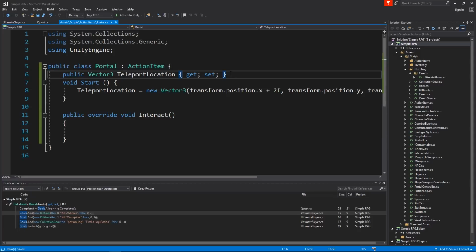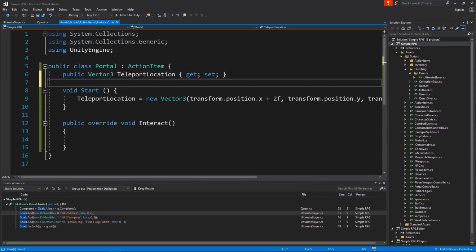And for now, the last thing that a portal is going to need is an array of the portals that it can teleport you to. So if you click on portal A and it can go to B and C, we have to have an array of B and C so we know what portals we can go to. We're going to assign these values in the inspector. It's going to be a private portal array, and I'm going to call it linked portals.